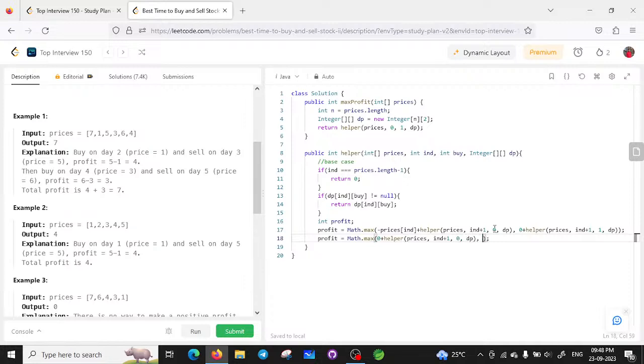DP prices index plus 1, we will be able to buy once we sell it, right guys.